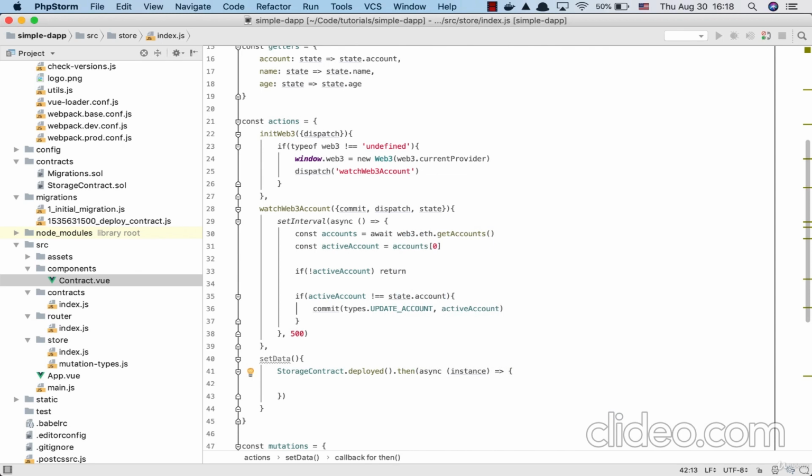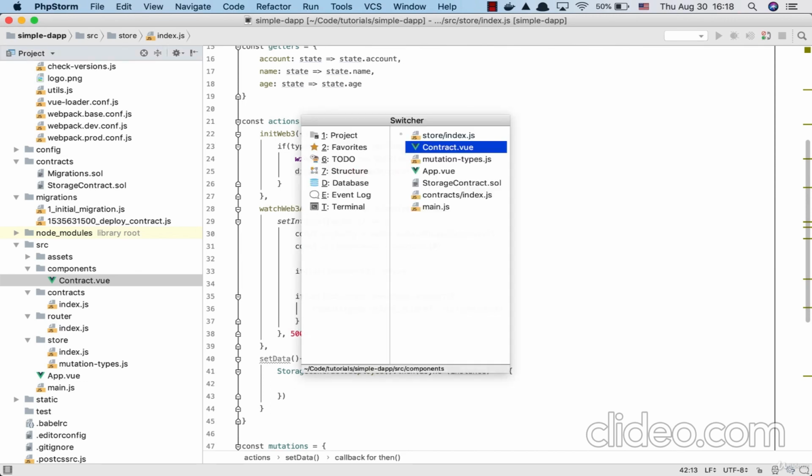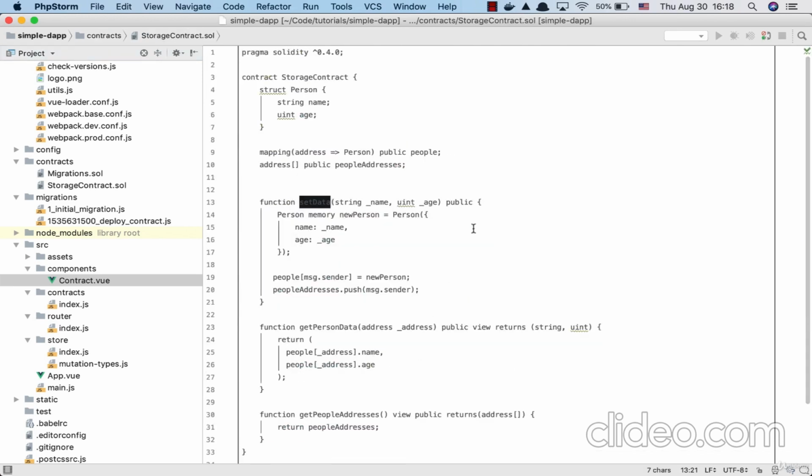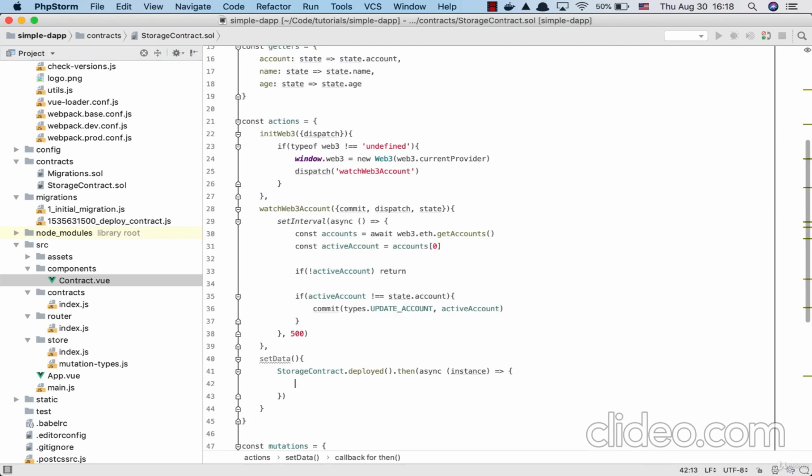And what we want to do is set the data of the contract. So let's first see what our contract accepts. Our contract accepts name and age, and the function is called setData.